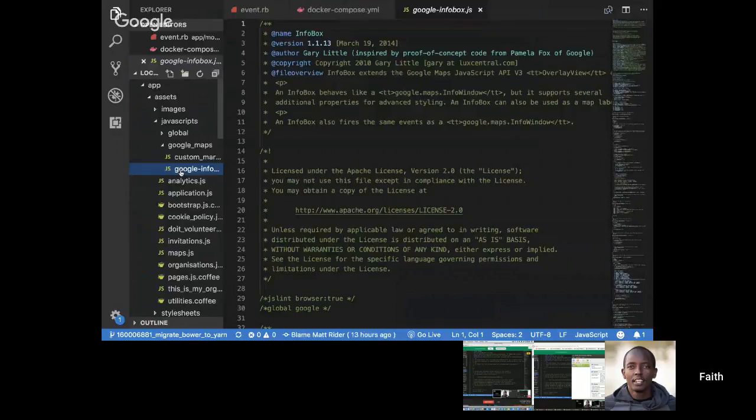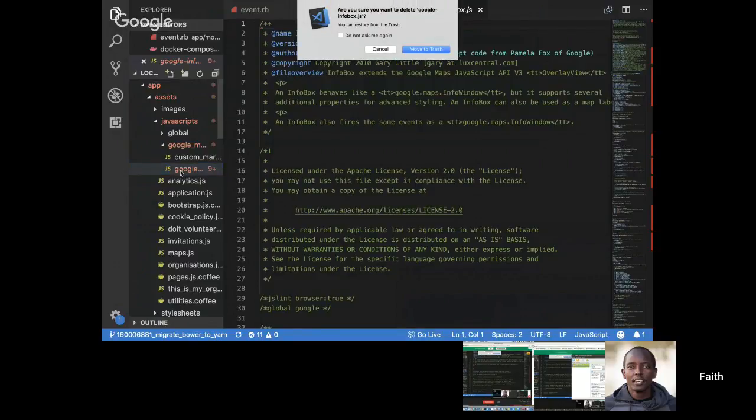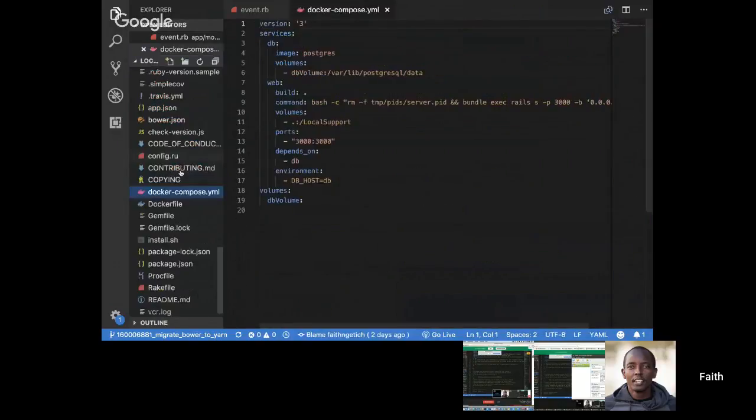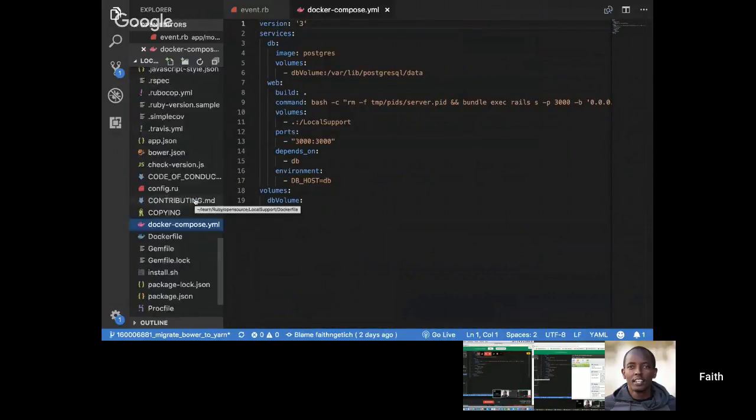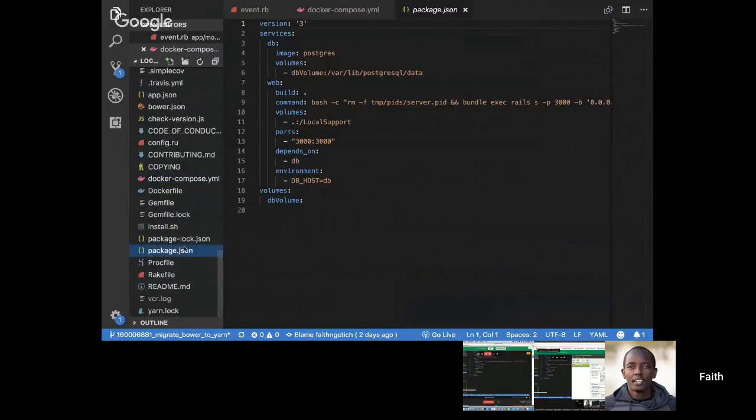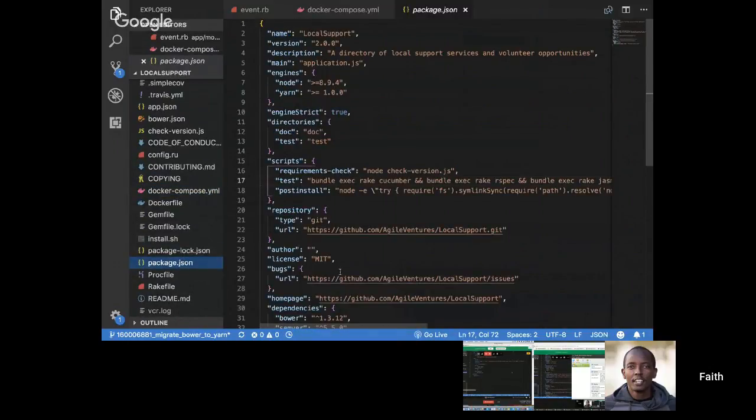Delete it. Yeah. Done. And then I guess, can you have a look at the package.json? So does that have in there anything? So that post install is what you want.